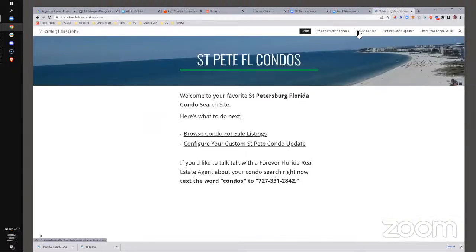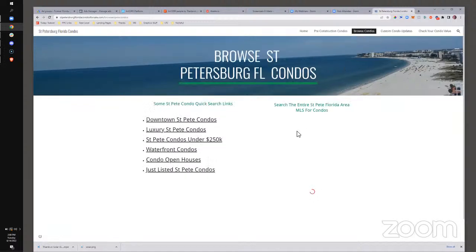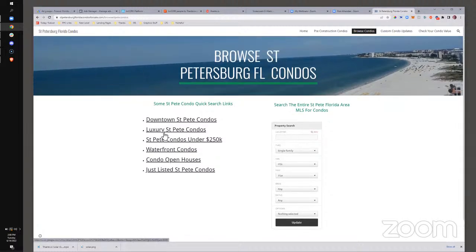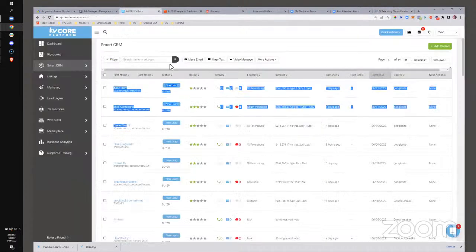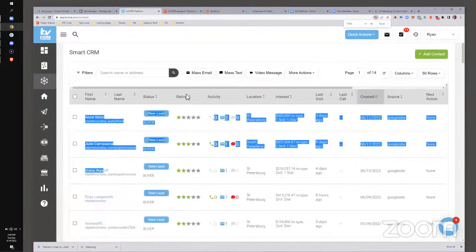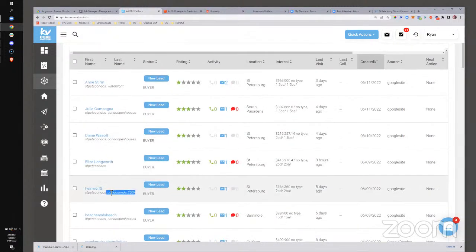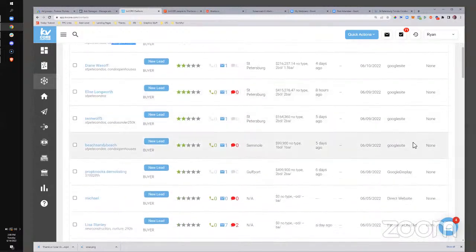So we're taking them, I believe, to this page. It's got the little search widget embedded from KV Core, and it's just got links to different condos. For whatever reason, people landing on this page are clicking my squeeze links, and then they're coming into KV Core as leads via the registration modal at KV Core. I can tell because you can see some of them have different hashtags, and these are the hashtags I put on the squeeze links on that website. So you can see condos under 250, condo open houses, right? They're getting tagged with those, and they're clicking the niche site. I also have Google site set as the source, so that's how I know these are the leads.